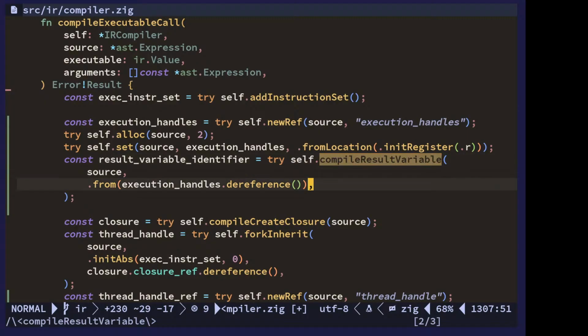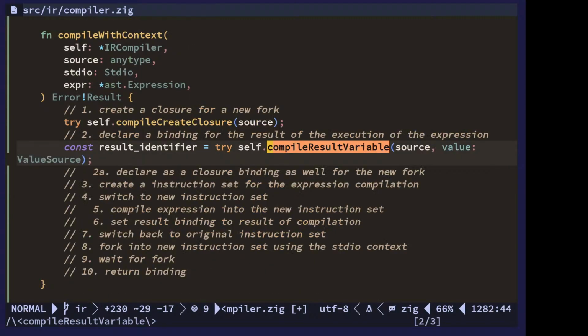That's the pointer to where it's written to the struct. So this would be the initial value. And actually, we should already have a closure. I don't think we do. No, wait, we don't. This is the closure for the new fork, right? Where would this be though? This would be in the current closure. We want to have a new local variable.